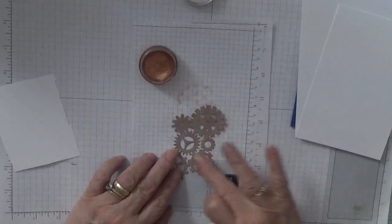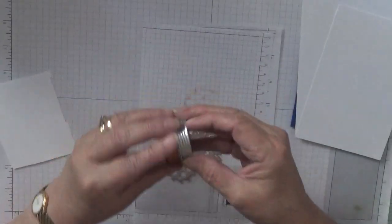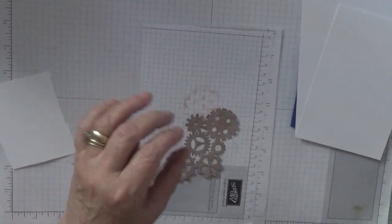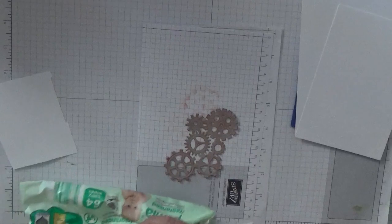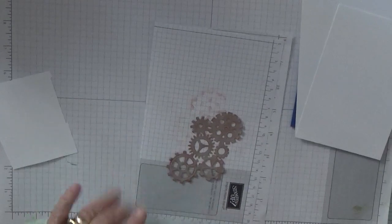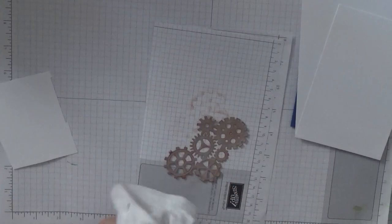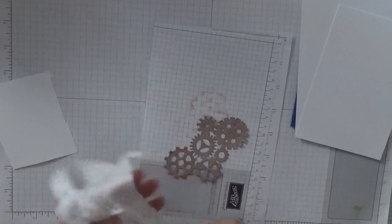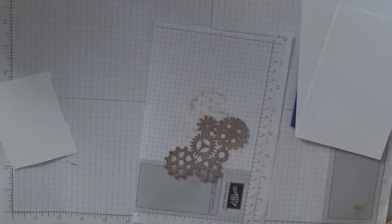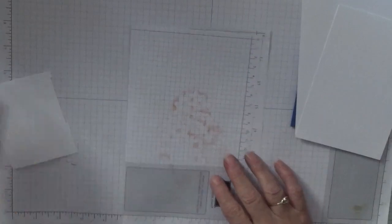Oh yeah, that's all I needed that for. And I should use some of that around the edge of the card once I've stamped it. Wet wipes nearly finished. Off my fingers. Right, put that to one side.